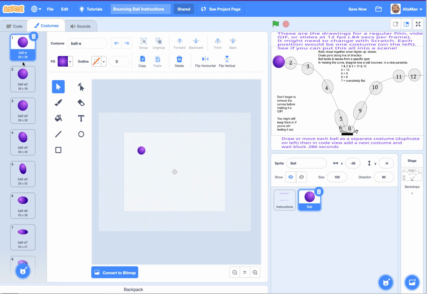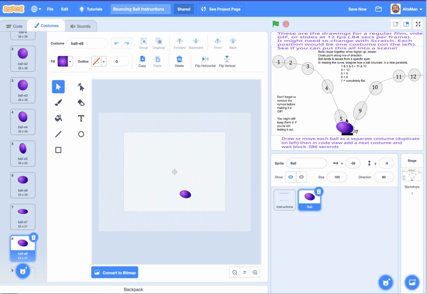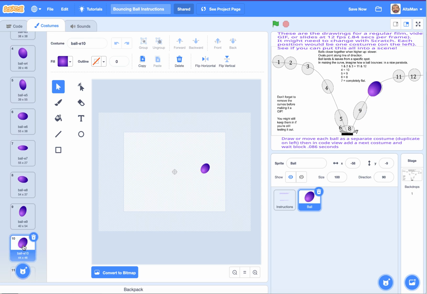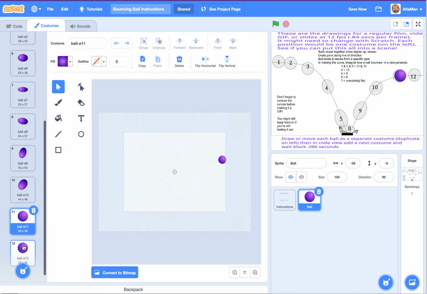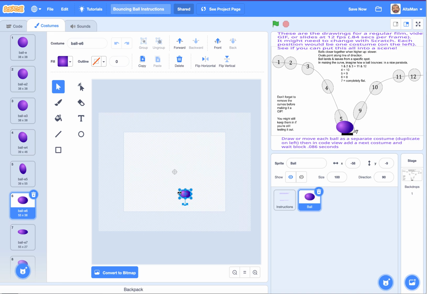So just like Google Slides, I start with 1, I go to 2, I go to frame 3, frame 4, frame 5, frame 6, frame 7, there it gets squished, frame 8. I'm going to move, whoop, that didn't look quite right. I need to move that over a little bit. Frame 9, frame 10, frame 11, frame 12. So I think they're almost about right. Boom, boom. That's about the right size. There we go. Boom. Actually, that's a little big for that.